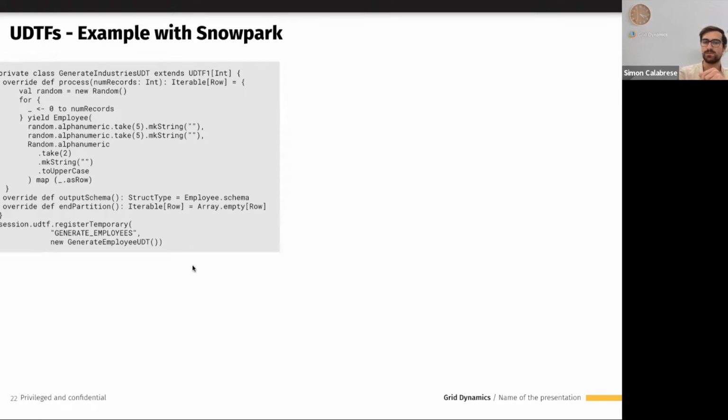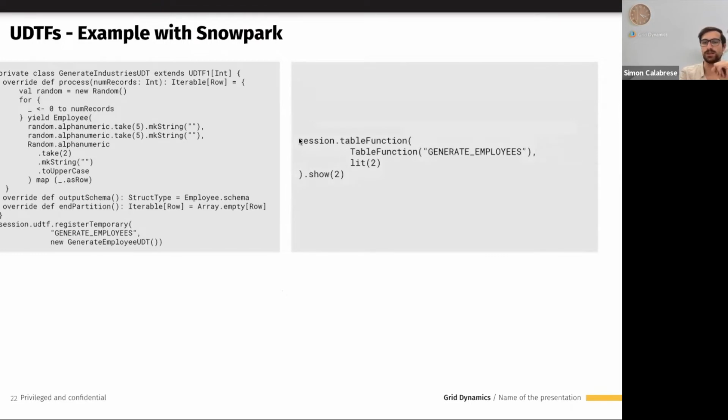And as we have done for the UDF, you register it, giving it a name and the class instance. How is this managed from the Snowflake side? The class is packed in a jar and sent to the Snowflake server, where there are already all the dependencies that are needed in order to compile and execute the Java function.